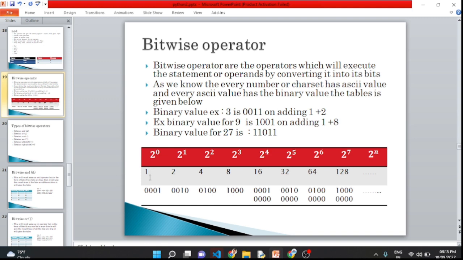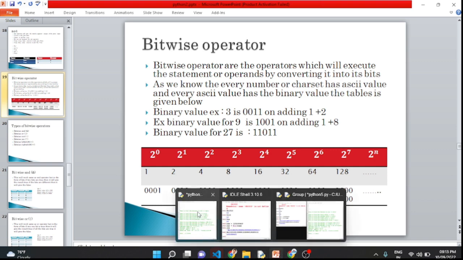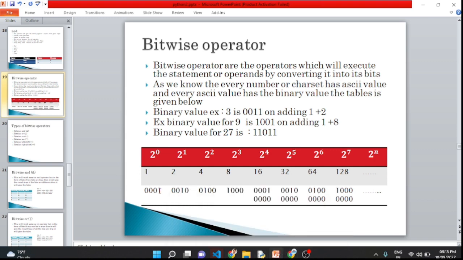Let's say the decimal 1 is 001. Decimal of 1 means the binary representation of 1 is 001. Binary representation of 2 is 0010. Let me check whether it will convert or not.